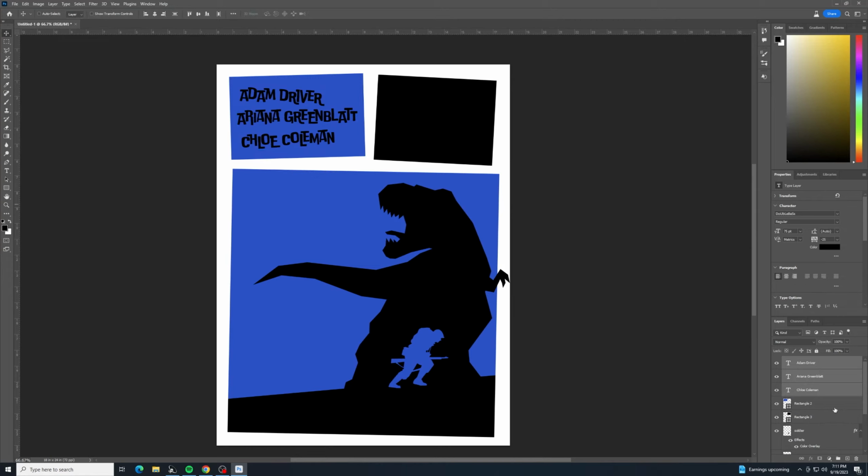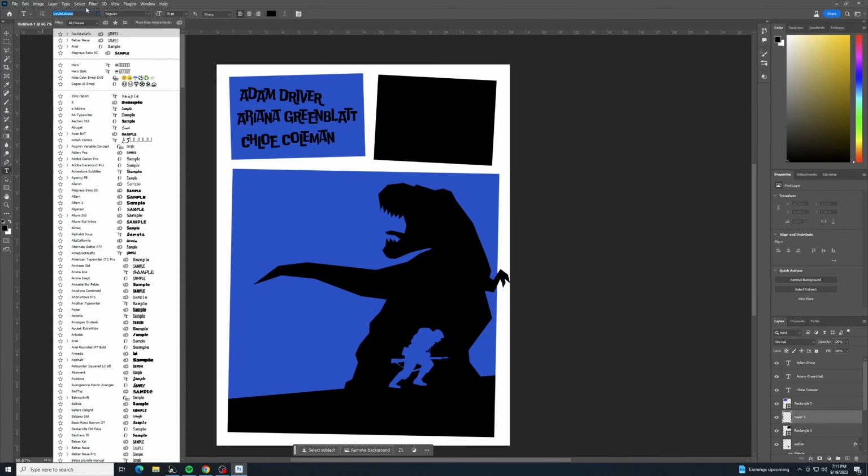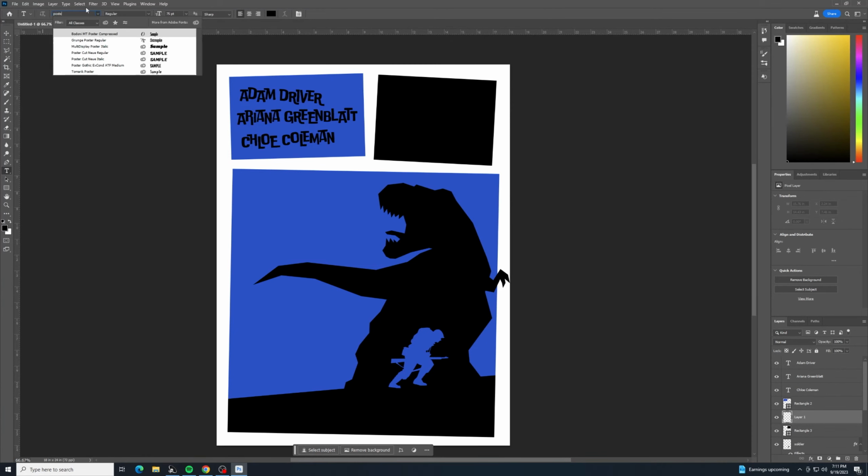And then I need to make another new layer here, and this one's going to be above the black rectangle, and I'm going to use my type tool. And in this one I am searching for that poster cut, and I don't think I really wanted italicized in this one. I'm just going to go with the regular.